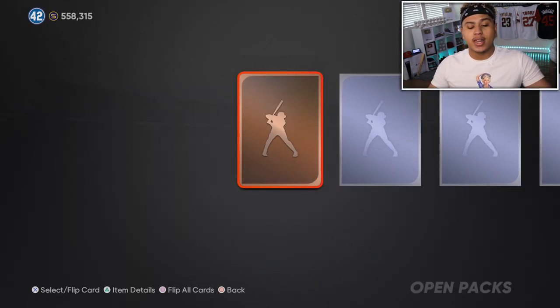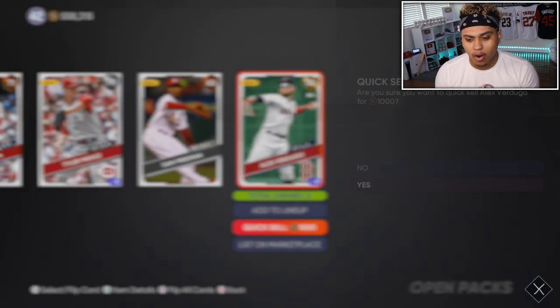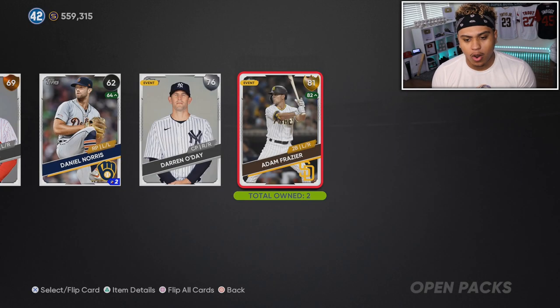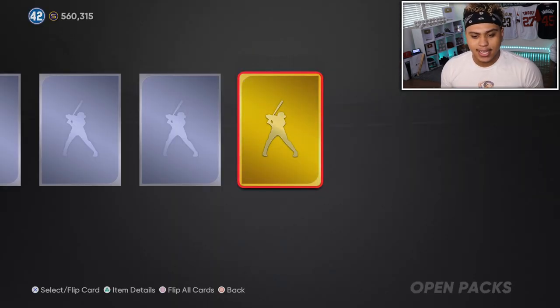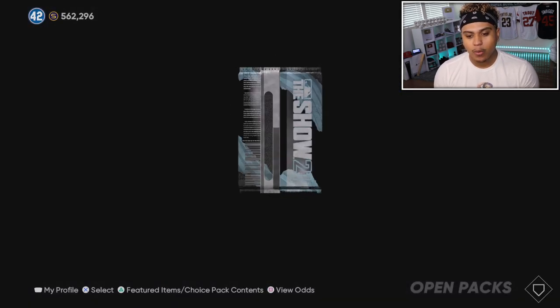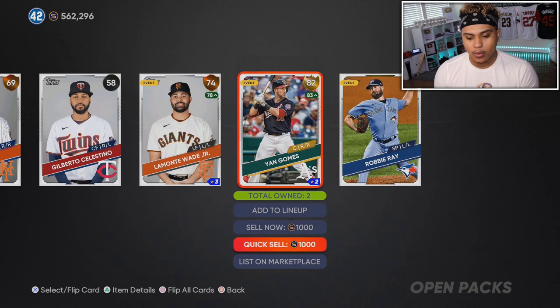So this pack opening is already a W. So I'm expecting a Mike Trout now. We've already pulled Fernando Tatis Jr., so I'm expecting a Mike Trout out of our 90-plus pack today. So we got three more of these ballins. Can we pull some more Till Lights? The Till Lights are working today for us, chat. They're working, baby. We got the Till Lights, a 95 overall Tatis Jr., and we got a couple more here.